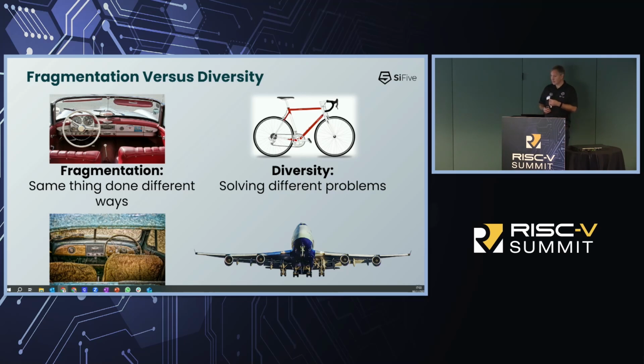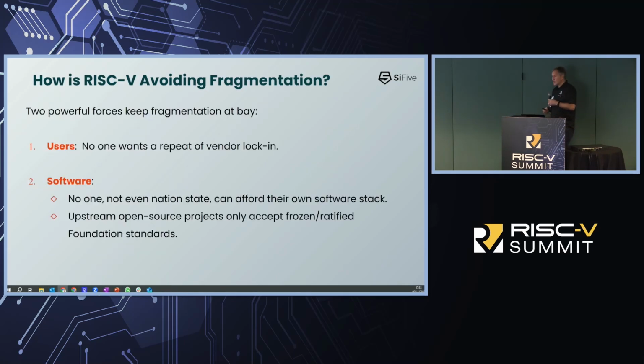You don't need everyone to do exactly the same thing, but you need to make sure that you're doing the appropriate instruction set for the different use cases. And so diversity is therefore really important. And you see diversity in the existing instruction sets, whether that's from x86 or from ARM or from anyone else. So diversity is really important, but fragmentation is bad. But with all the different instruction sets, you still have the possibility of fragmentation. So how do we avoid the fragmentation?